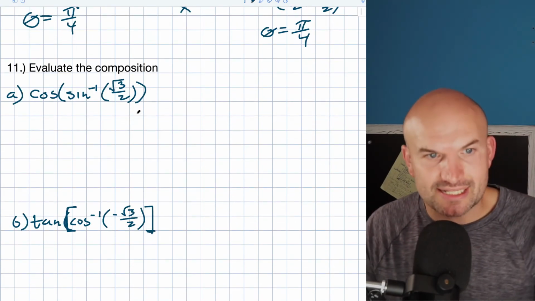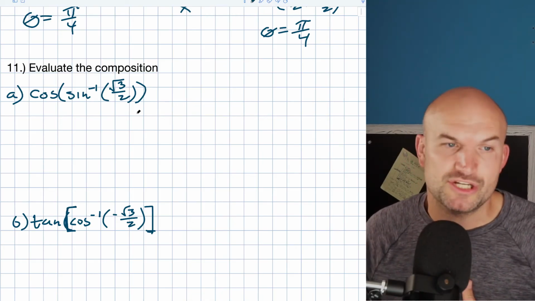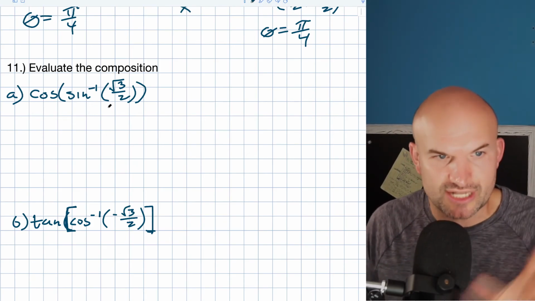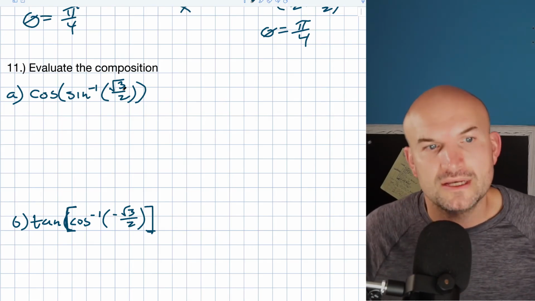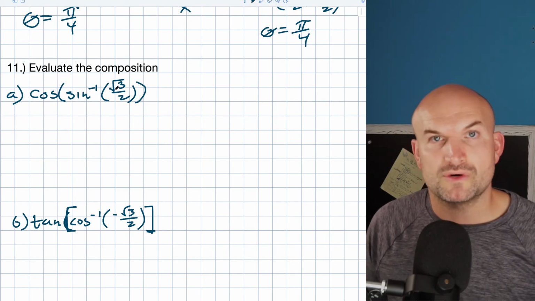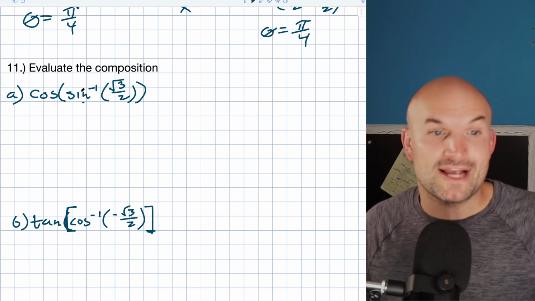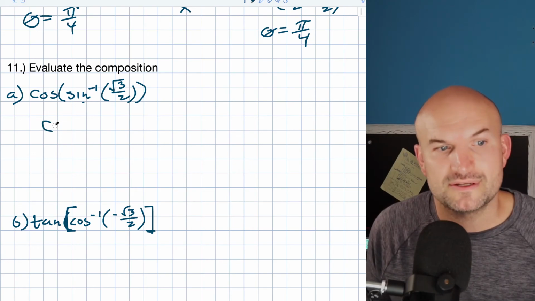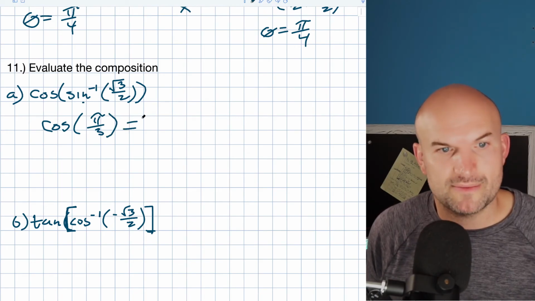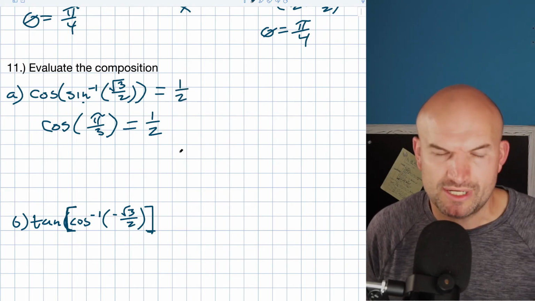All right, the last thing we can work on is when we have a composition. Here we're looking at the composition of an angle, like a function of another trigonometric function. All you simply want to do in this case is work from the inside out. In this example, I'm looking for the sine inverse of square root of 3 over 2. So I'm just going to say, what angle produces a y coordinate of square root of 3 over 2? Well, that's going to be pi over 3. So that's the same thing as cosine of pi over 3, which is equal to 1/2. So you can say this whole composition here is equal to 1/2. I'm just working it step by step.